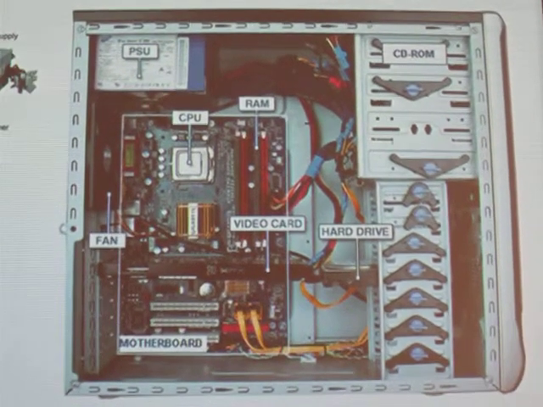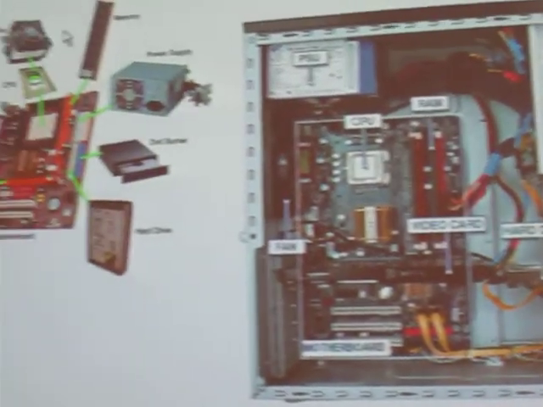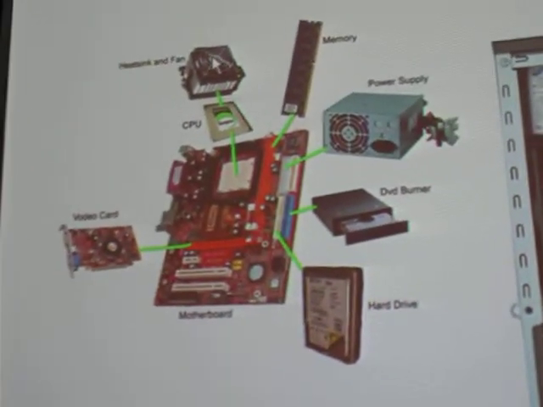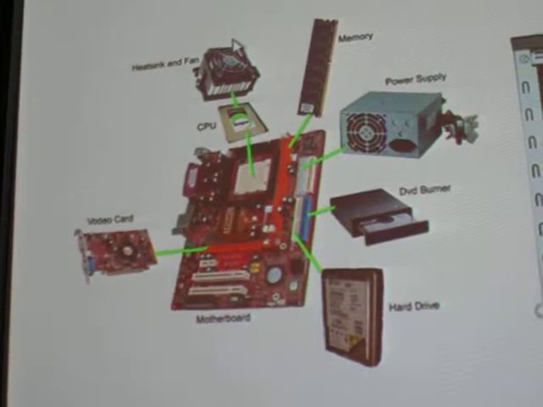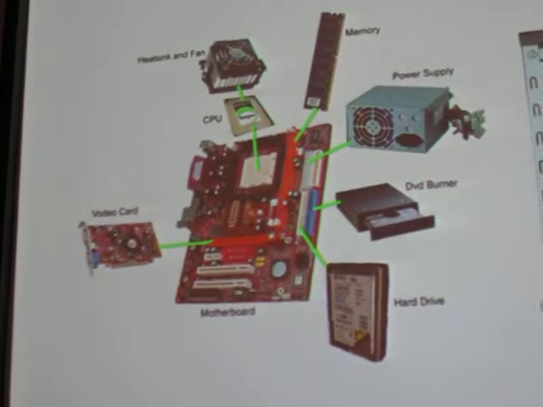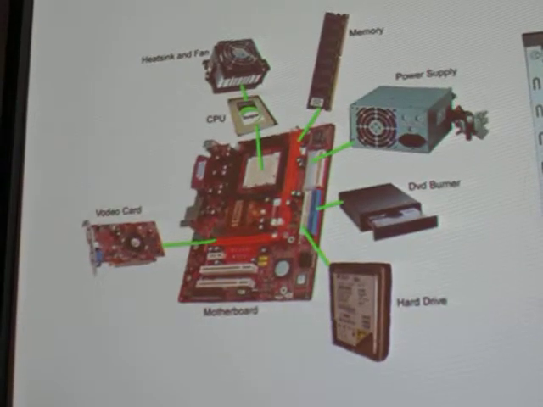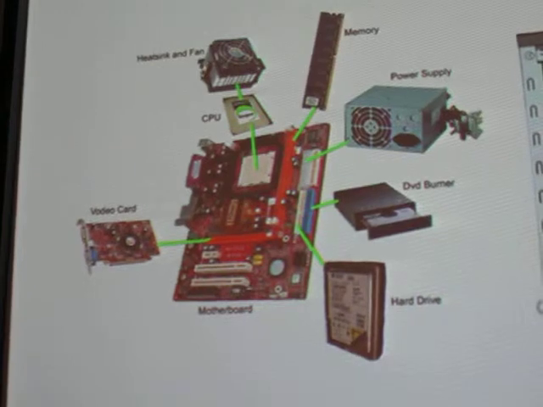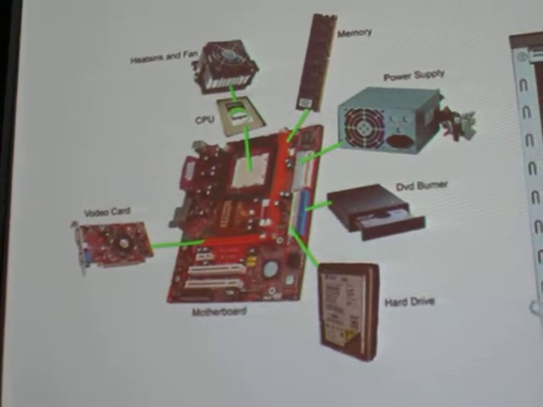Just a small breakdown of all the individual components. This is a heatsink and a fan, which is the most important component when we place our processor, the central processing unit, on. A heatsink is always necessary, and it is most important because it tries to get the heat out of the computer and maintain the normal functionality of the computer.